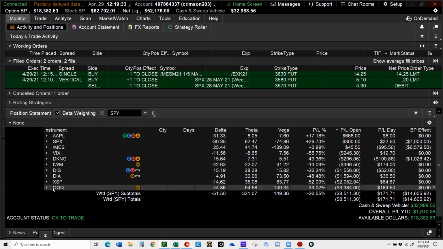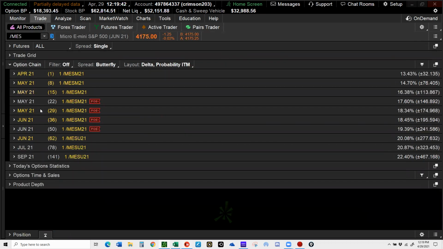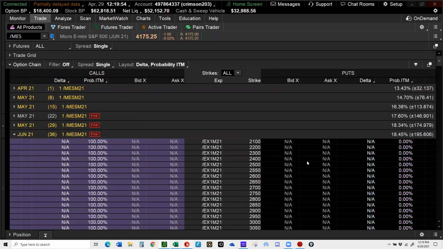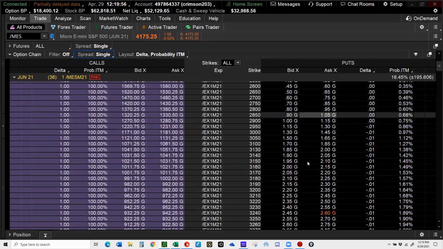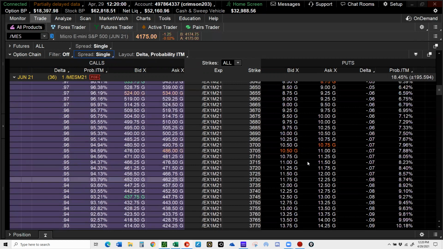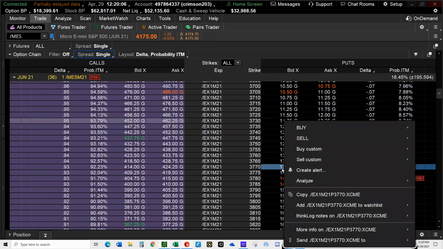So why don't we sell our next little put in our micros? Because that's the best trade on the table, even though the SPX is my most profitable of all my trades. So we're almost finished with the 50-day with this expiration, right? So let me fix this back to single. Sleeping single in a double bed. Where are we going to go? We're going to go the 10 delta right here, and we're going to sell the 37.70.